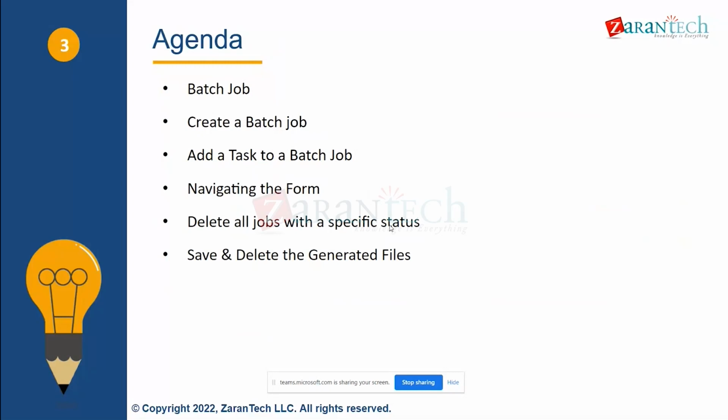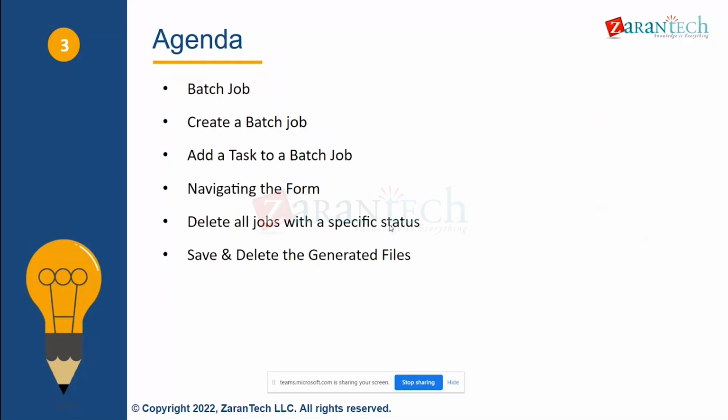Whenever we are working in a project, sometimes after a long time we will need to do some cleanup activity as well. At that time, you need to delete objects one by one, going from higher level to lower level.